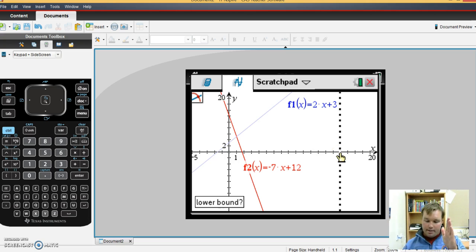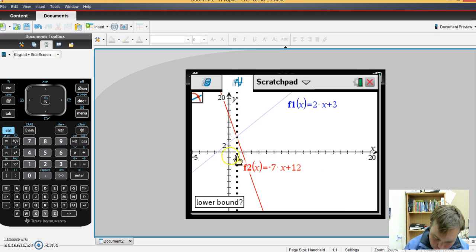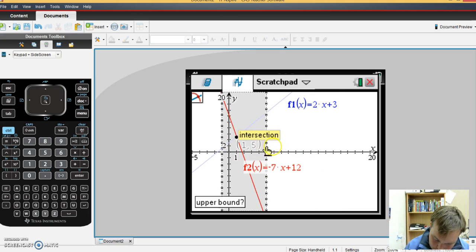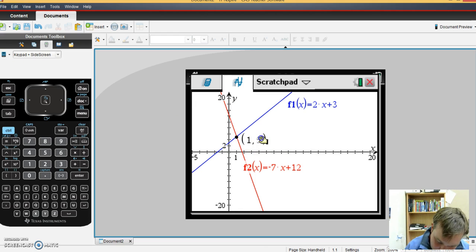Now then it asks for something quite strange. It asks for a lower bound and an upper bound. And essentially you have to give it boundaries to where the calculator will search between. Because it's possible later on we'll come across graphs that might intersect with a straight line hundreds of times. And if you just want to find one intersection, you need to tell it a boundary to look in. So I will look for lower bound there, upper bound here, and they intersect at this point, x equals 1, y equals 5. Cool, huh?